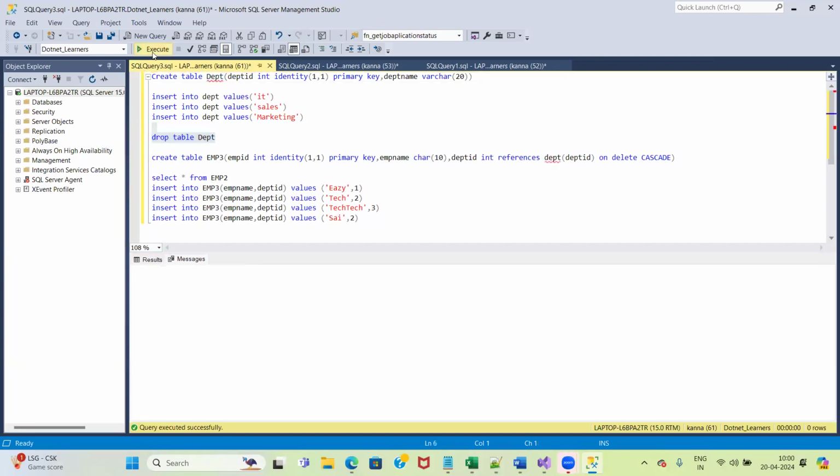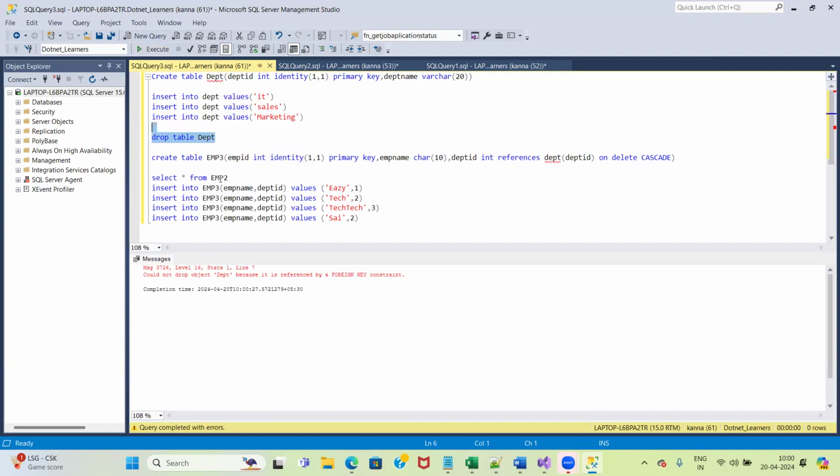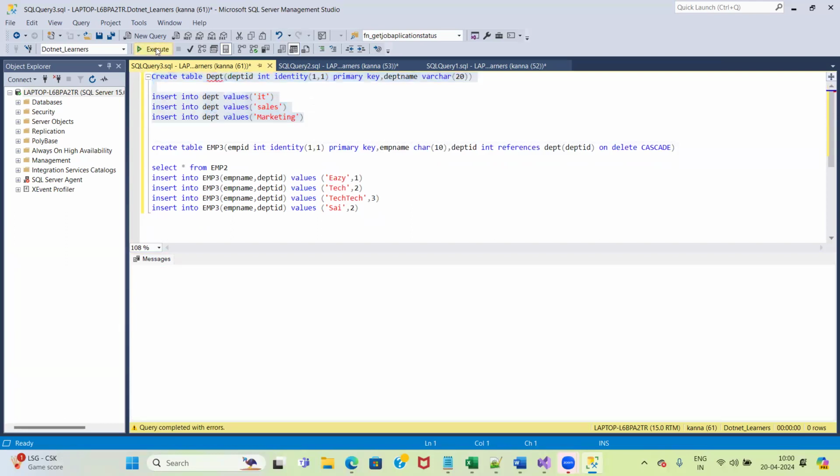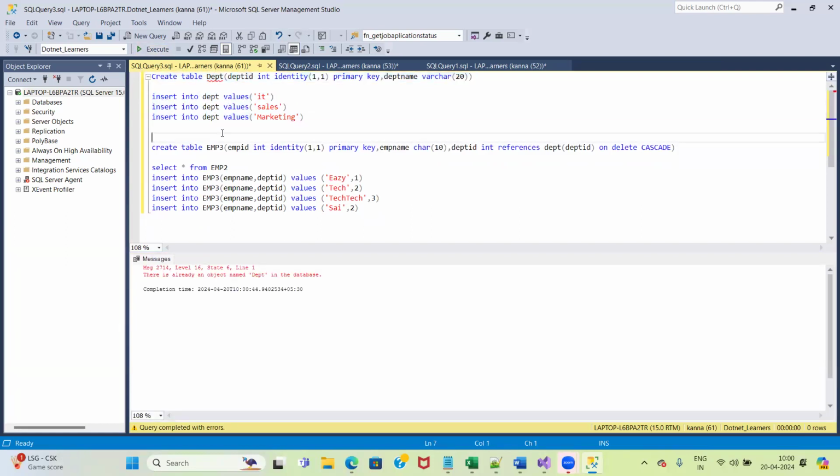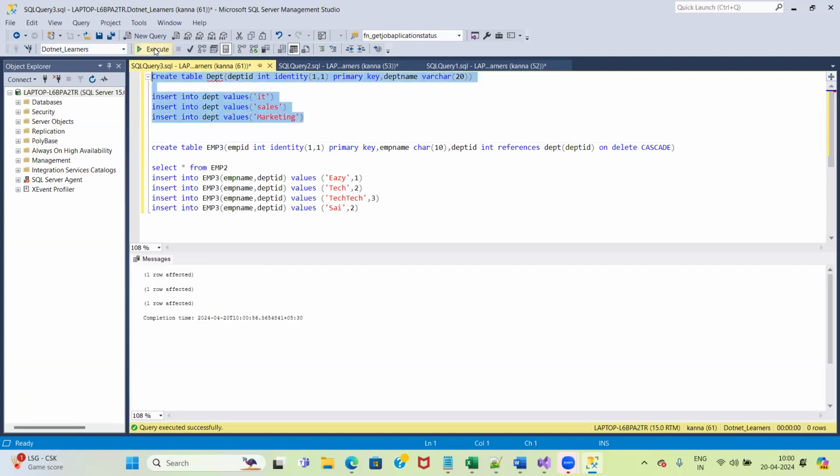I'm trying to put the frustrator. Yeah, so creating department and build the values. Okay, so now I am creating employee 3 table and I set it delete cascade.